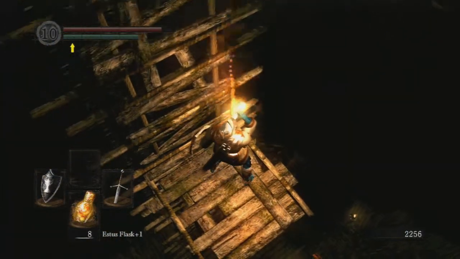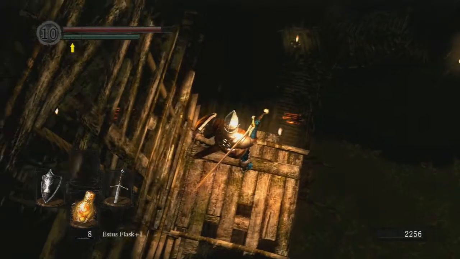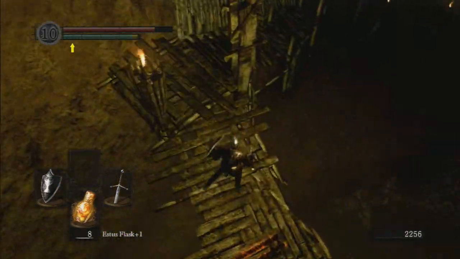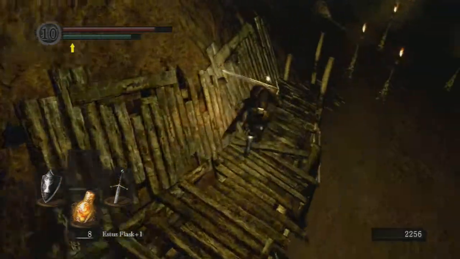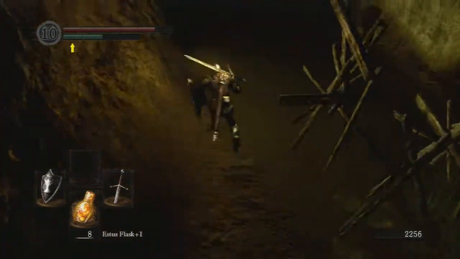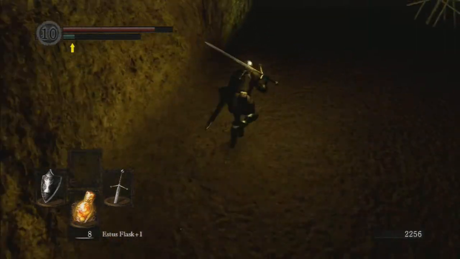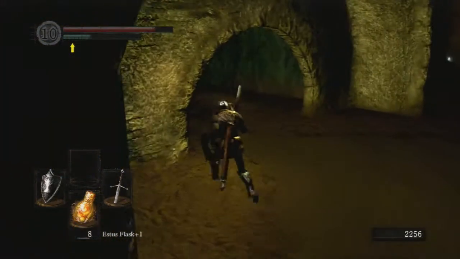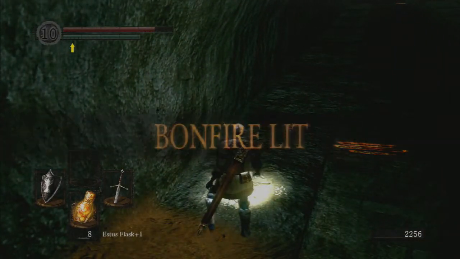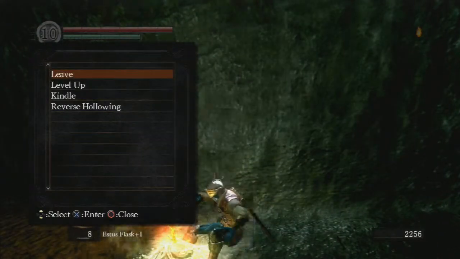Drink a little Estus. Get your health back up. Jump down here. Jump over here. Come all the way down here. I really wish I would have known this the first time I played. Made Blighttown so much easier. Get the hell out of my way. Thank you. And voila! That probably ain't amazing to some of you, but I know it amazed somebody out there. One person.